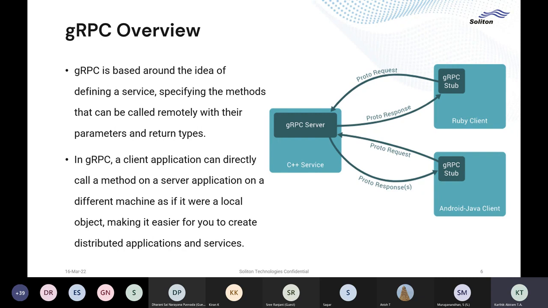For example, the same server client architecture, you can even do it using TCP/IP. But then you have to write the boilerplate code to receive the TCP response, and then convert it back to whatever messaging format that you have. So you need to develop that wrapper for every API that you are creating. Whereas with gRPC, the tools automatically create them for you, and it is also available for all the popular programming languages.